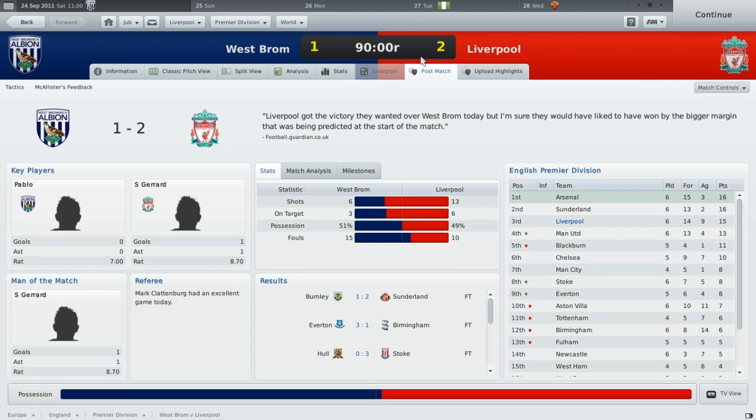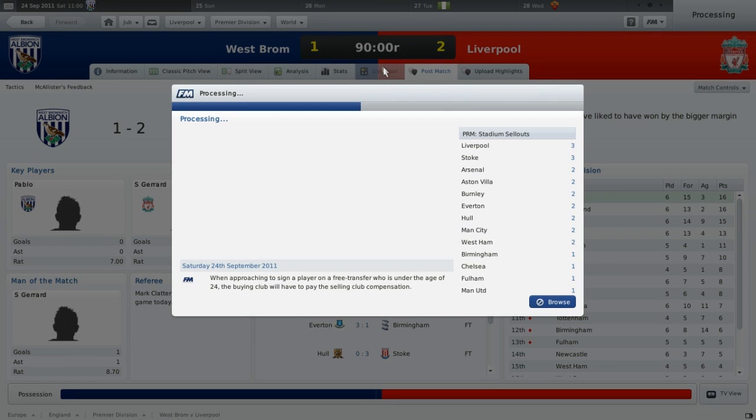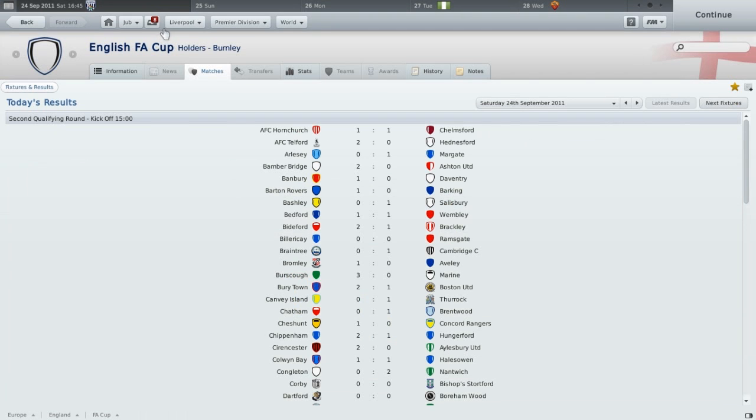But anyway, that's a good victory for us. 2-1 at the Hawthorns. That's a scrappy second half. But I suppose what Sky would say, that's what champions do, and that's what champions are made of. Steven Gerrard, absolutely fantastic today. You could see him just absolutely burning through defenders like a knife through butter. Fantastic run from him.